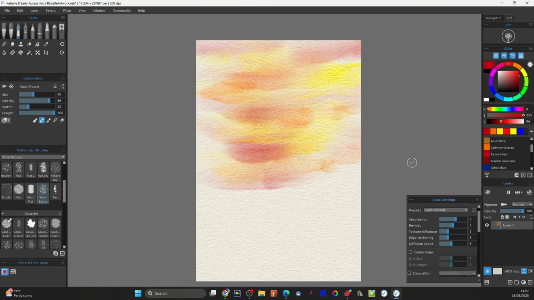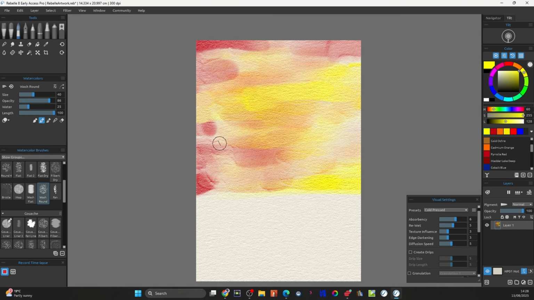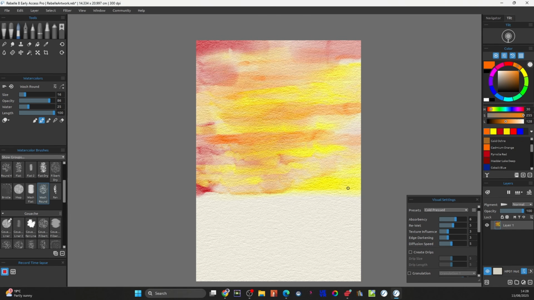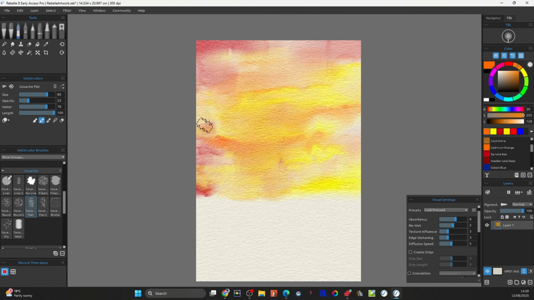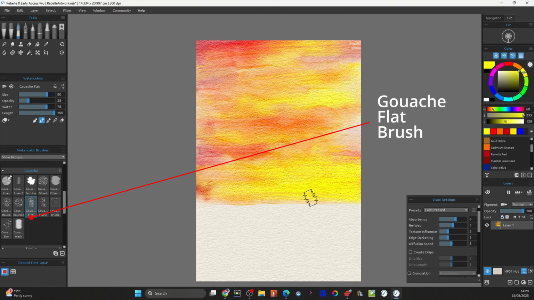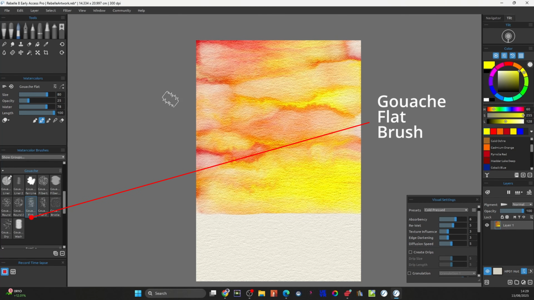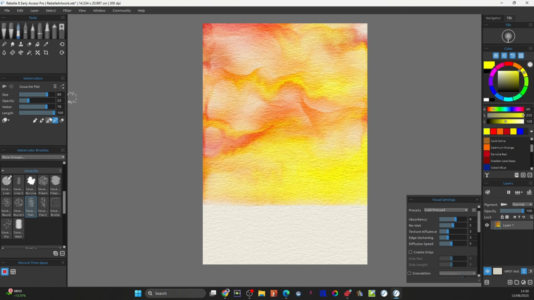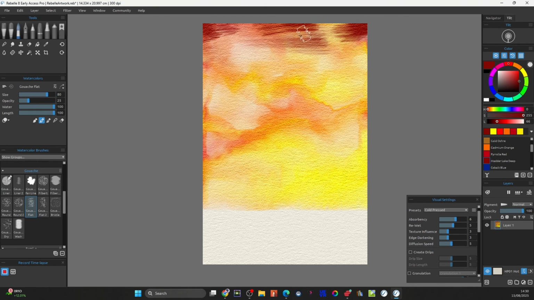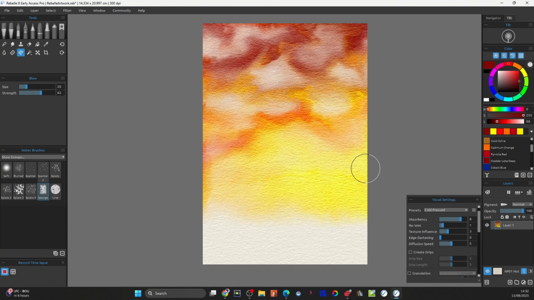So I'm filling in the sky here, quite a crazy looking sky. If you do want to get rid of some of these hardened edges, you can go up and use your blender brush. You could blend some of these, giving softer edges, softer transitions between, and you can just blend away as you see fit. So here we go, we've got our weird looking sky. And I'm going to fast dry it there.